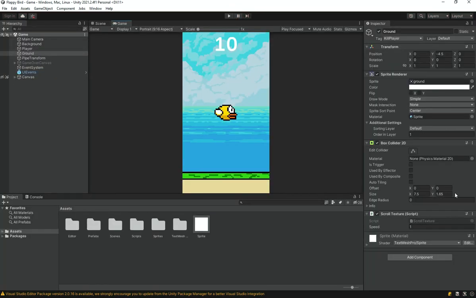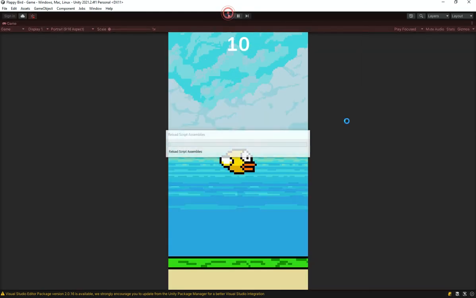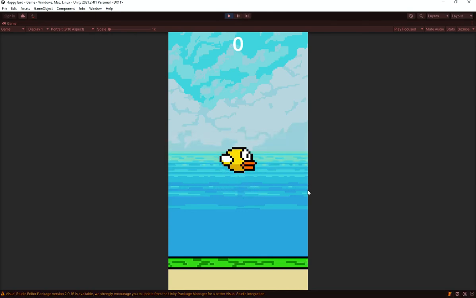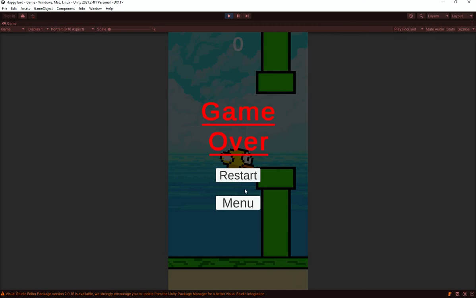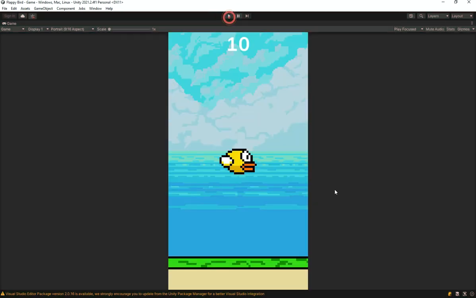In order to fix that, you can play around with the values until you find one that matches up. For our setup, I think a speed of 0.475 is pretty much alright. You can play around with the values to find one that suits you best, according to the speed of your pipes. I think this is working, and the pipes do not seem like they're moving anymore. Of course, this should stop moving when the player dies, but we'll get to that in a second.